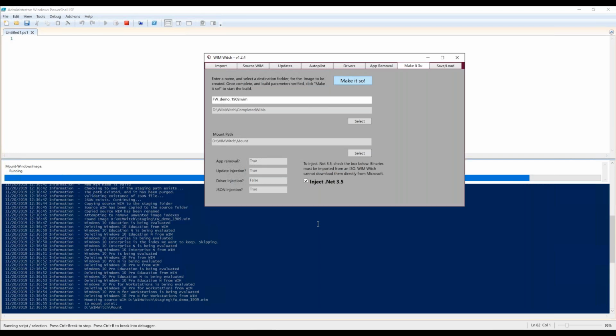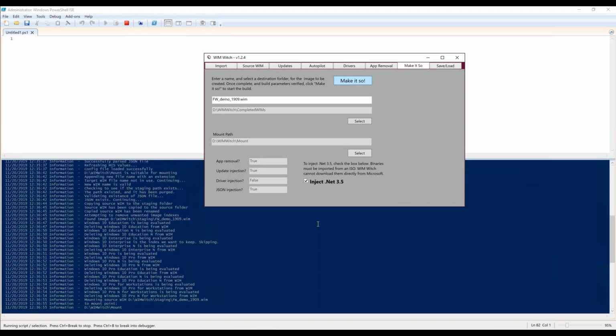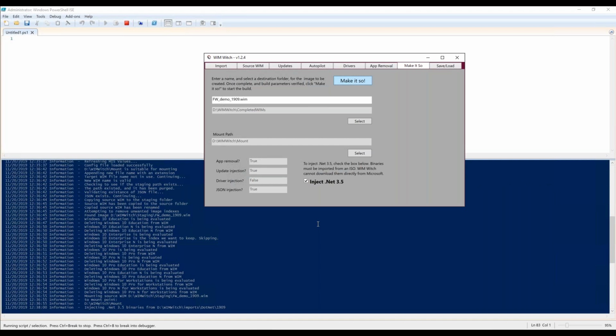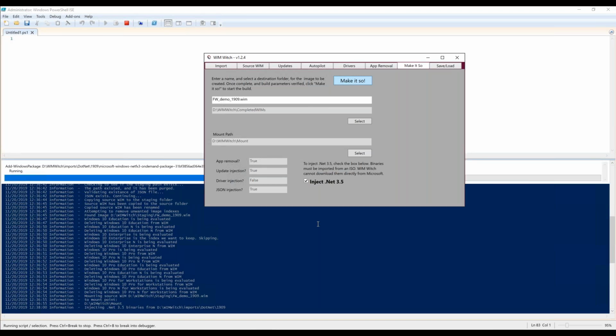The cool thing, though, on the approach that I took with WIM Witch, if you look at OSD Builder, it'll update its own OSD builds. So that same package that you have built gets updated, which is okay. I have no qualms with that approach. But what WIM Witch does is it builds you a new WIM file each time. And the advantage of that is you don't have to worry about removing old updates and removing things that are superseded. It's brand new and clean and purpose-built each time it runs, which I tend to find advantageous.